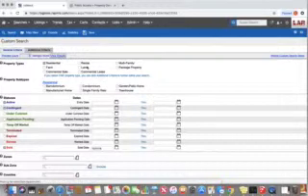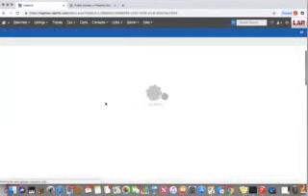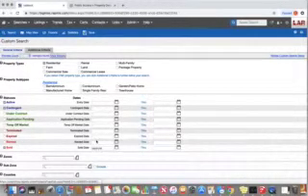So we'll do view results. You can see here we only have 2 solds, so what we'll do is we'll go back to revise the criteria, and we will go back another month. And you will keep doing this until you find the correct amount of solds.